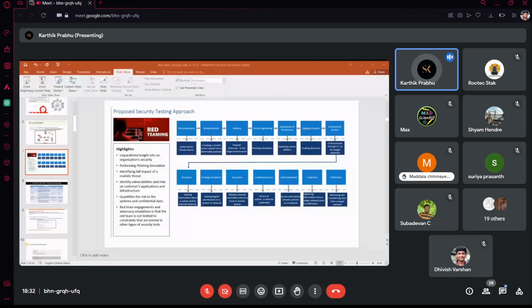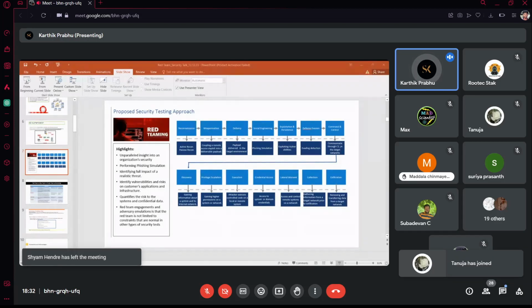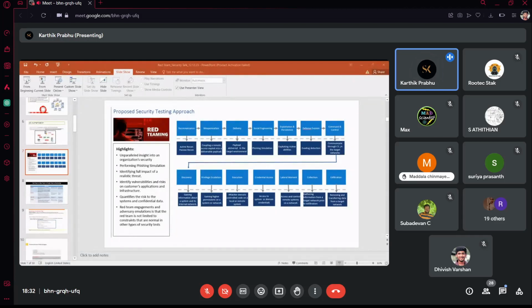So what is the difference between external and internal? Let's get into the internal side. It operates within the organization, simulating the actions of an insider threat. Here the complete AD setup comes into the picture, which gives access to the complete AD environment, and from that we need to test. Some companies give separate AD penetration testing, like we do for web application and mobile application, with the same approach applied only to AD testing. That is also one case.